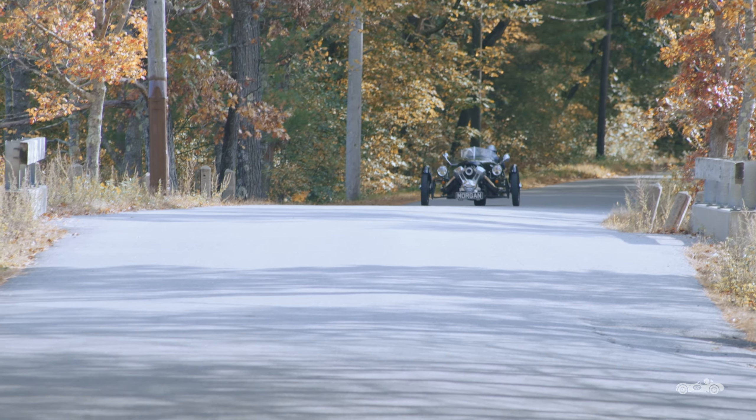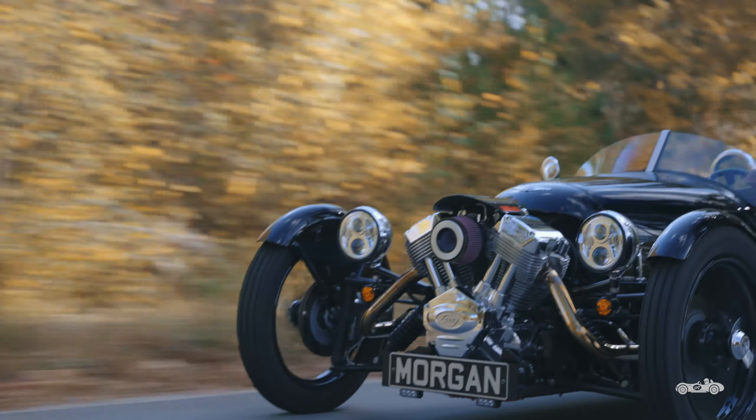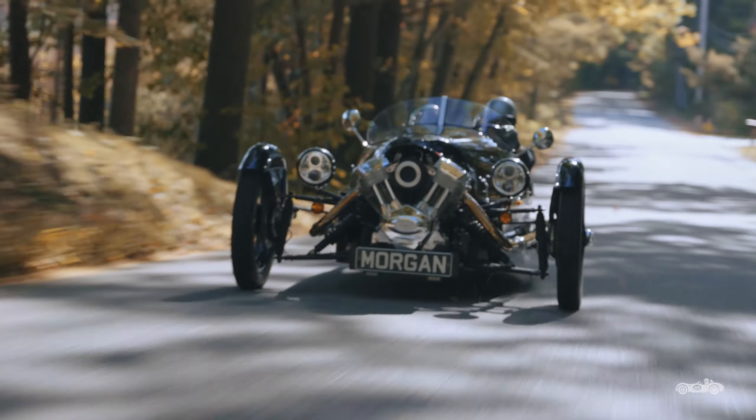One thing I've noticed — even though I've owned so many different cars, many of them unique — one experience I've had with this car that I've never had with another is: I'll be driving down the street and a young kid, maybe age 9 to 12, will see the car and start yelling and screaming and jumping up and down and pointing. I've never had that experience with another car before.